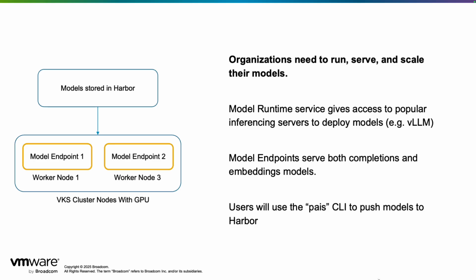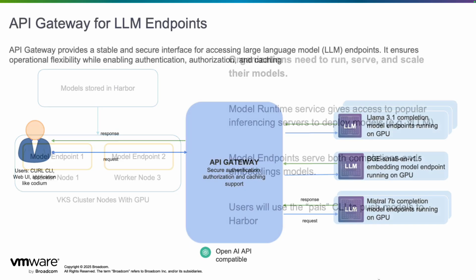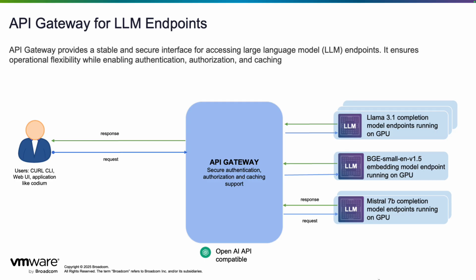They're running on different nodes, different collections of nodes called a node pool in a VKS cluster under the covers, and they're exposing a model endpoint, which is a URL for accessing the model. So that's what's under the covers of the model runtime. But there is also an API gateway in that runtime that allows me to establish that the user on the left-hand side, whether it's an application being run by a user or a CLI or an API call, that this question is allowed for that user.